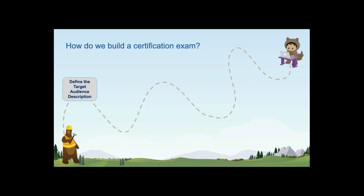The Salesforce certification exams all center around job roles. So the target audience for an exam is someone who's actually performing in the job, and we need to determine which skills this person needs to demonstrate. When doing this, it's important to keep in mind that certification exams are scored on a pass-fail basis. This is really interesting because learning, knowledge, and skills all build on a continuum, and the exam itself is focused on one specific point. We target the exam for the audience that has the minimal level of competence that's needed to satisfactorily work in the domain. The term in the industry for this is minimally qualified candidate.